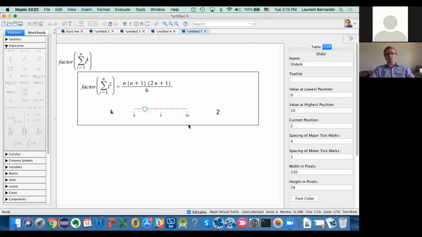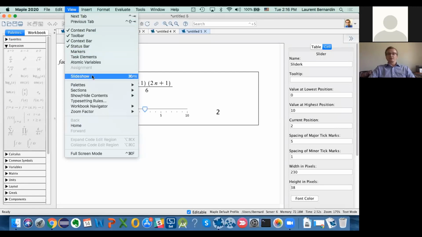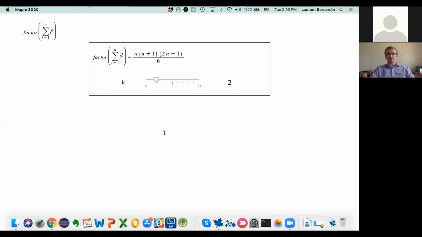So one way, of course, you can save this and you can send it to somebody. You can use the slideshow mode. So I can turn on the slideshow mode. It essentially takes my current Maple document and displays it full screen. Every section is a slide, and you can move between slides. I only have one slide, but the nice thing is that it's still active. So I can still, in full screen mode, in slideshow mode, I can still change the parameter and still demonstrate what's happened.